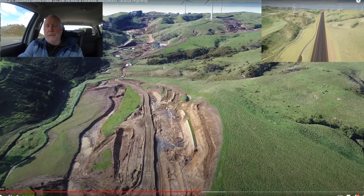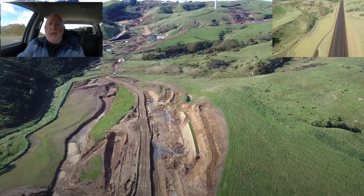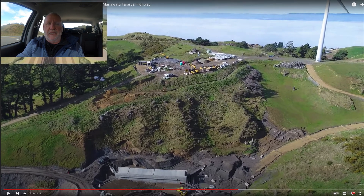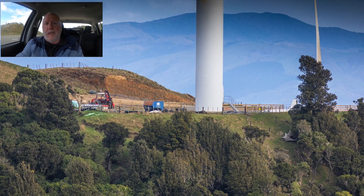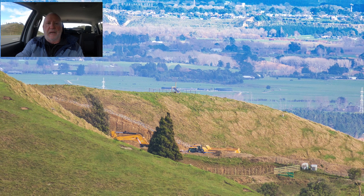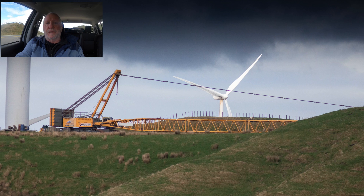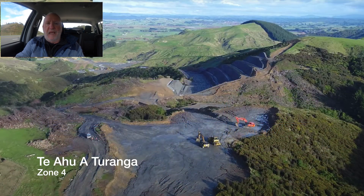I'm at the top of Saddle Road right now, taking another couple of pictures from up on high. There's not much to be seen of zone three — it's pretty much running along the top in a fairly flat and swampy sort of area. The challenges there are water and unstable subsoil, which they're pretty much going to have to clean right out and replace. They're actually dragging mudstone from the Woodville end all the way through to zone three to fill some of the eastern end.